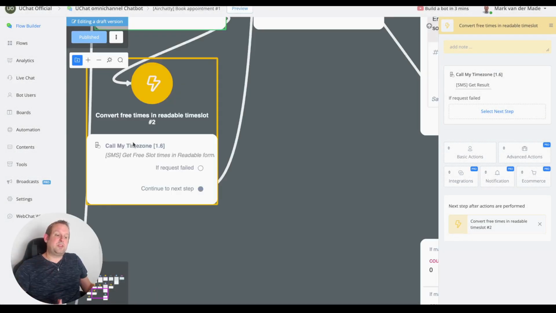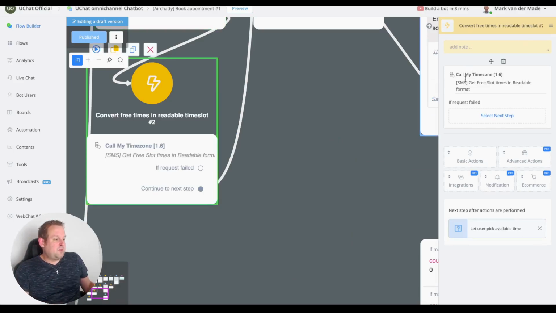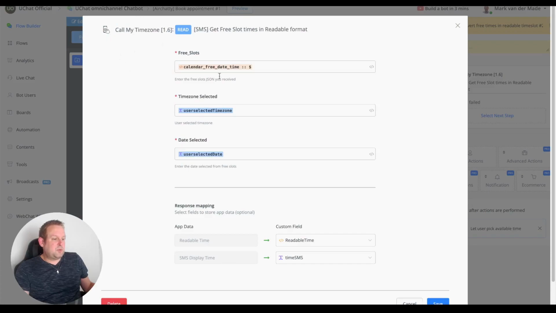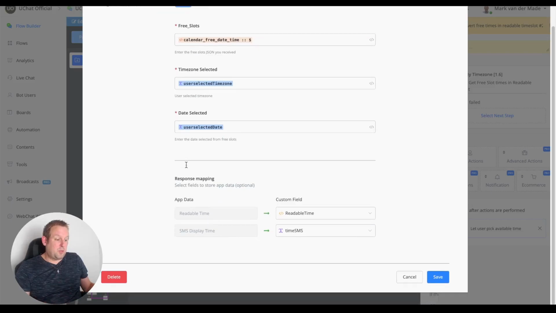And from here, we will go with the action convert free times in readable time slots. If we take a look here, you will see that we use the JSON field for calendar free date time. The time zone selected will be inside the saved custom field. And also the date selected will also be saved appropriately.